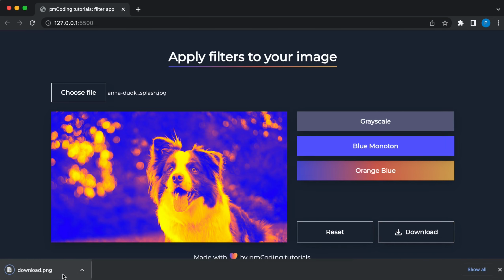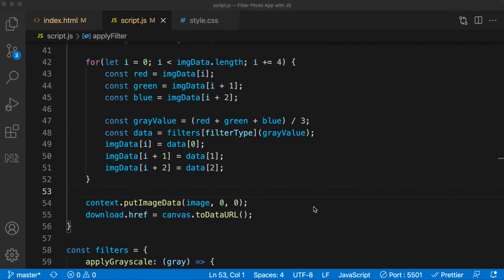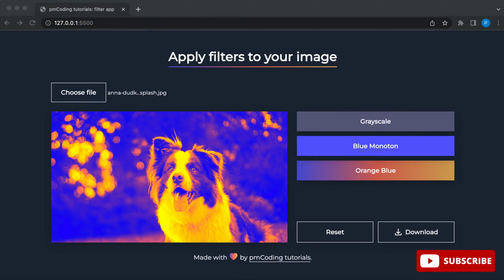It only requires HTML, CSS and JavaScript, no need for any third-party libraries, and the complete JavaScript code is less than 100 lines long. Hopefully, this JavaScript project will inspire you to build your own photo editing site, which you could maybe even add to your coding portfolio.